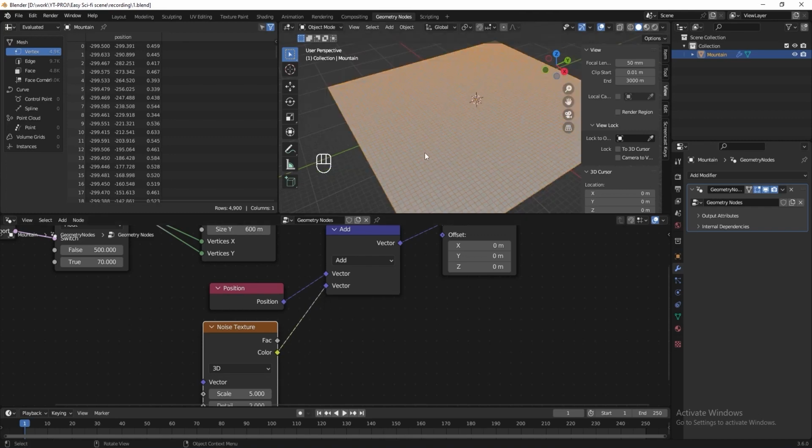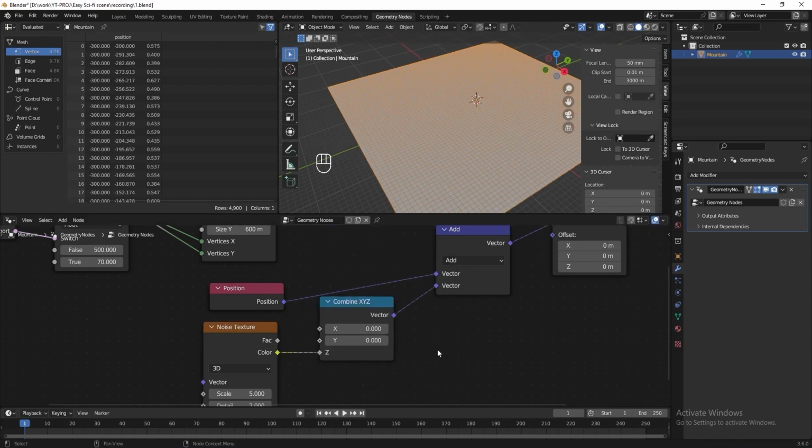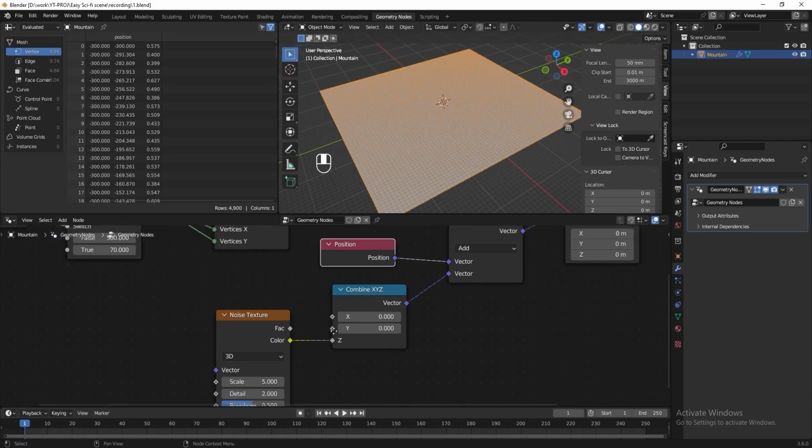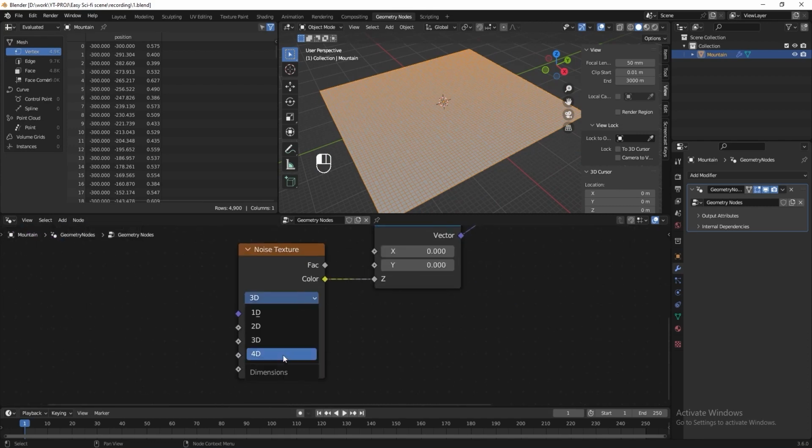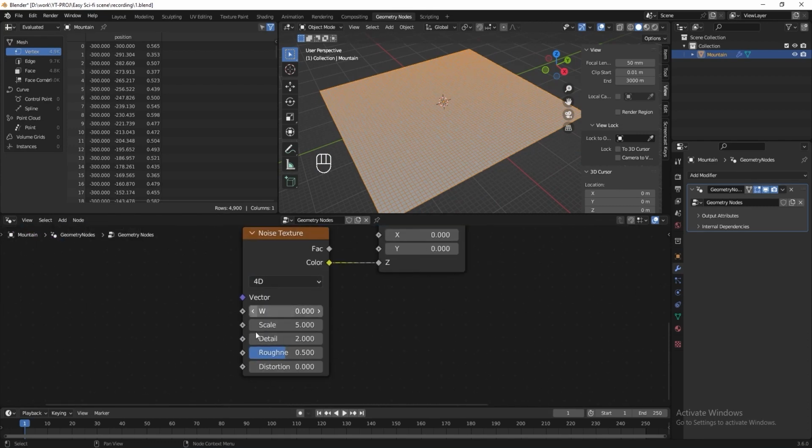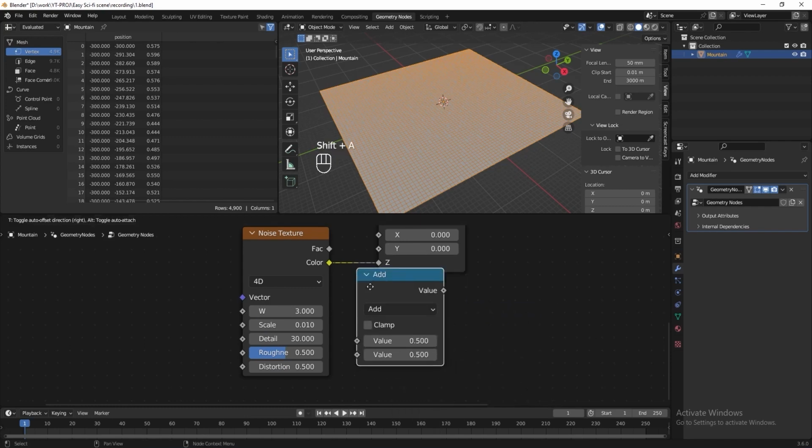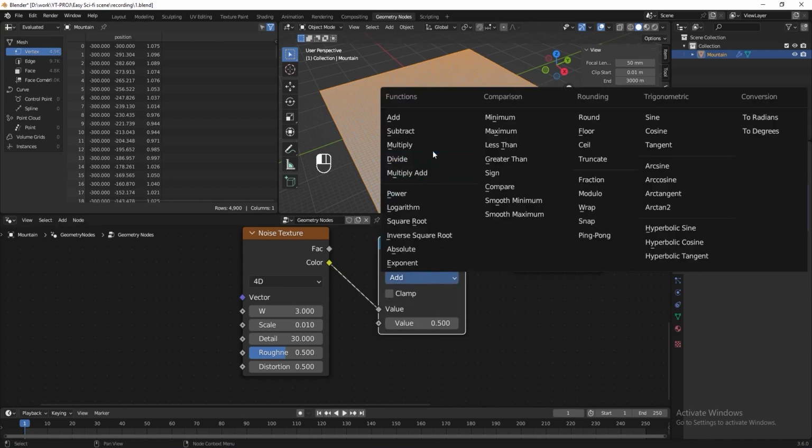Then we only want the points to move toward the Z axis. So let's add a combine XYZ. Then let's set this to 4D. Then start to play around with this value. Then let's add a math node. Set it to multiply.